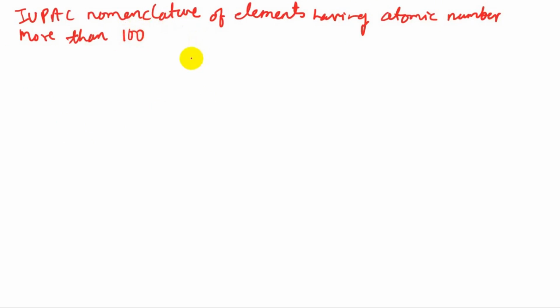So whenever new elements are discovered, as they are discovered, we already have a system which can name the element. Once it is named, then the actual name is given later on. Seeing the properties and other things, later on the actual name is given to the element. But as we are discovering the element, seeing the atomic number itself, we can always name them. Clear? So how this naming is done, we'll see that first, and then we'll see some more things here.